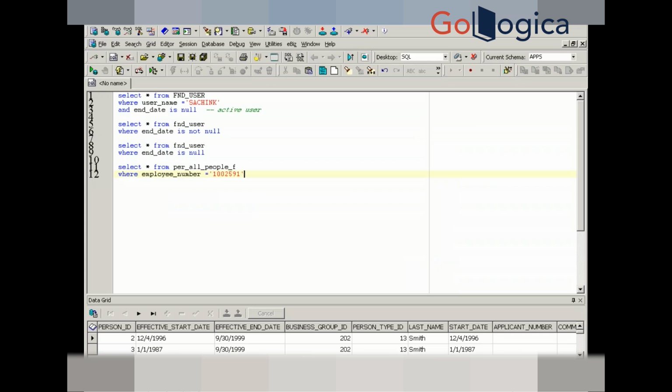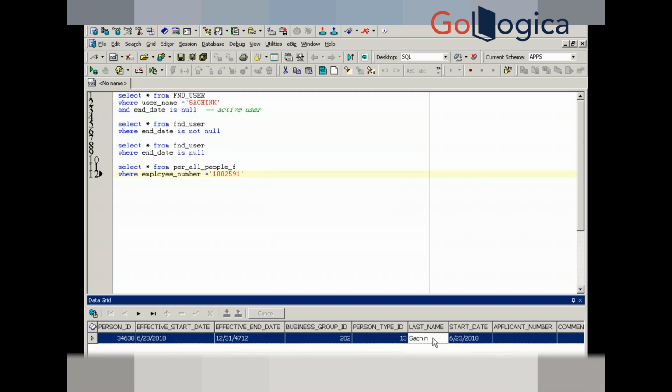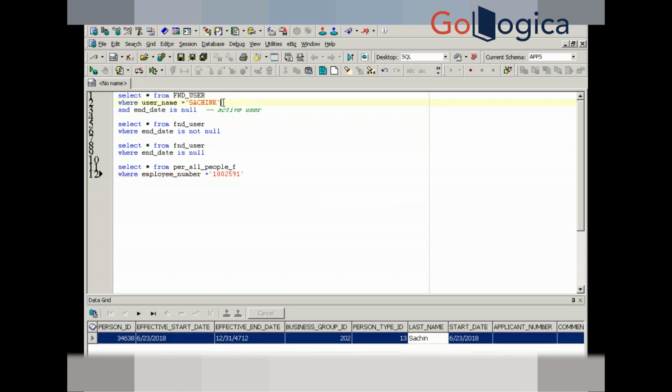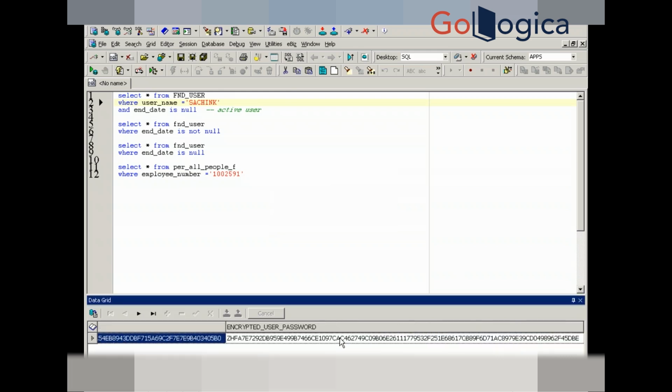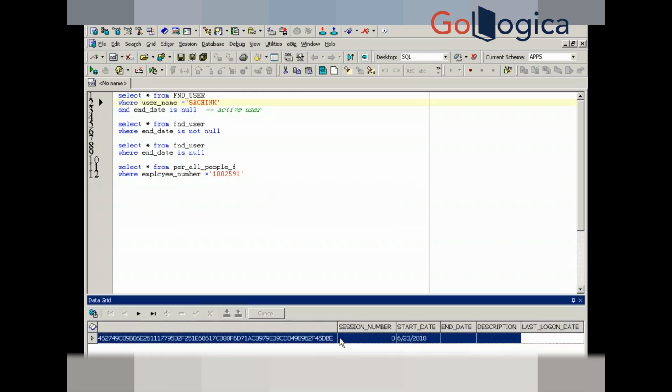Employee number you can join with this. See, Sachin, this is the person. Now, if you go into the FND user table, you can see employee ID here also. Employee ID is there, but it's null, right?